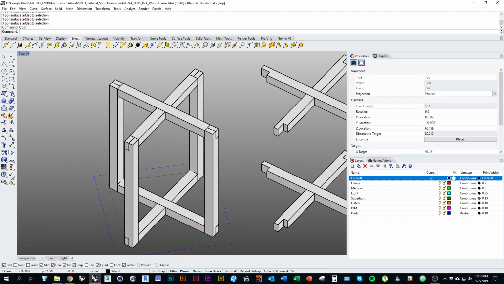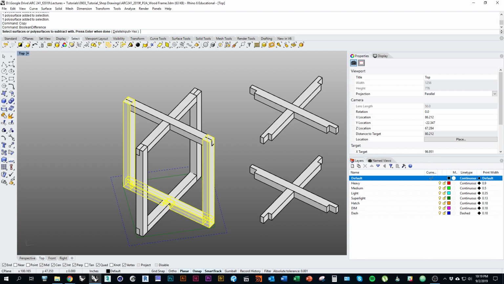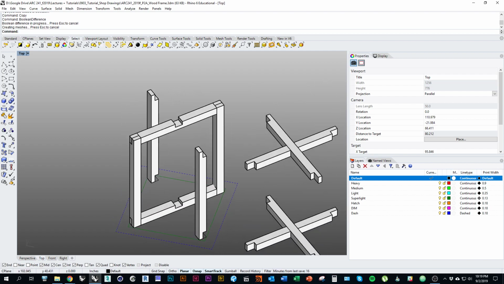So now I'm going to use these members to actually do my Boolean operations. I'll type in Boolean Difference. So I'm going to do these two. I'll select both of those vertical members that intersect with these horizontals. Press Enter, select those 2 horizontals, and there we go. That joint is done.